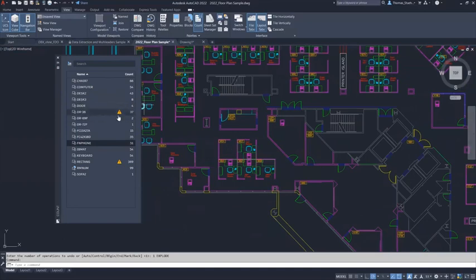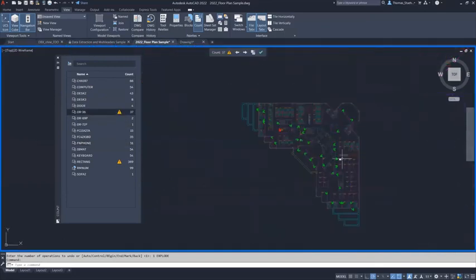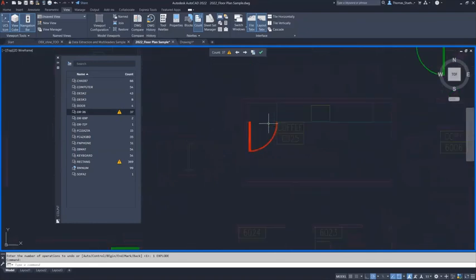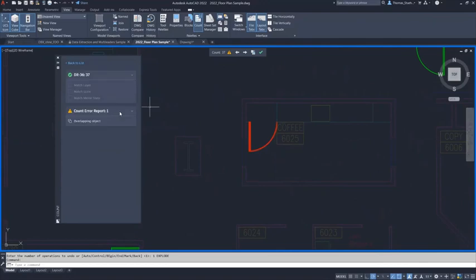And we will have a look at this 36-inch door right now. We again get an overview of all the 36-inch doors in this drawing. And here we have some that show a little bit in red, and we would like to know what's going on here. So I select, and it tells me that is actually an overlapping object. And we can see the same thing when we select that object.